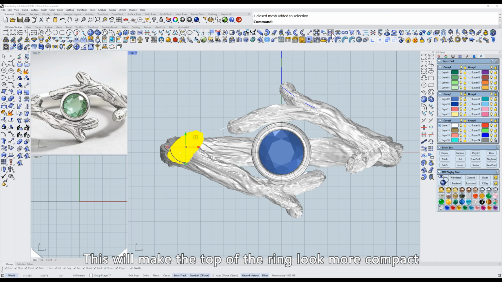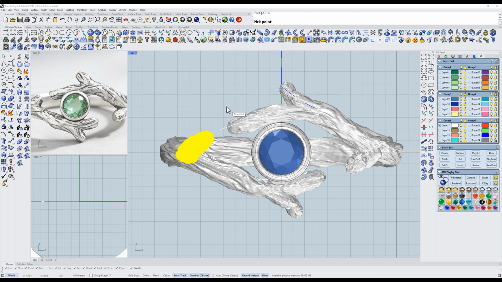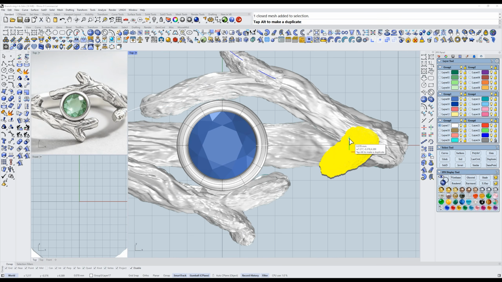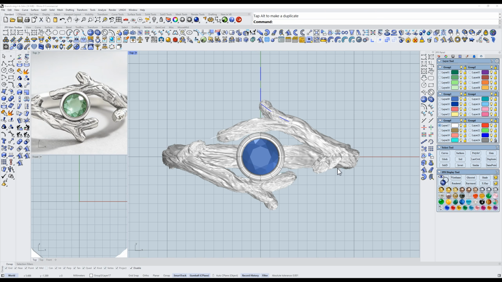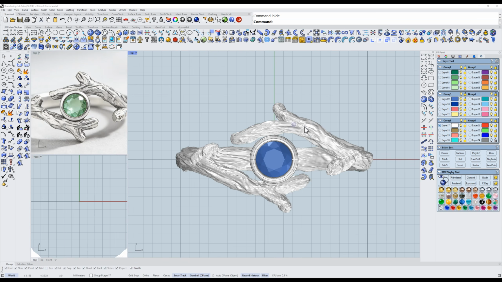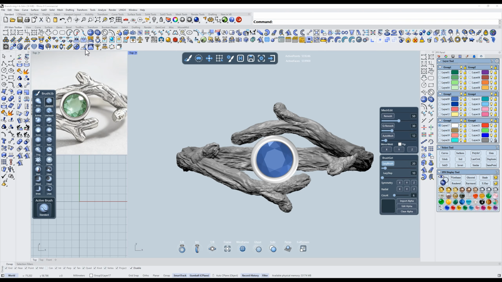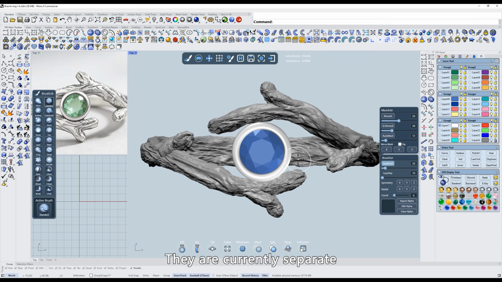This will make the top of the ring look more compact. Select all curves and hide them. Select the entire branch ring, then enter Sculpt Mode. They are currently separate. Need to reconstruct them into a single piece.